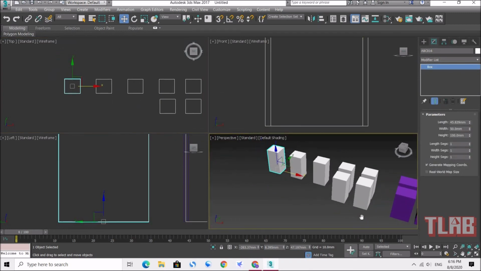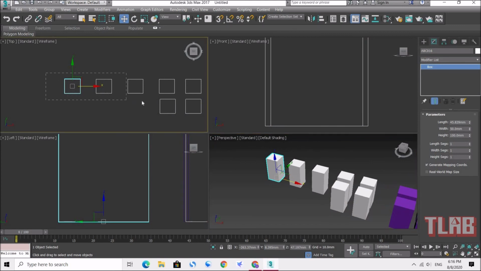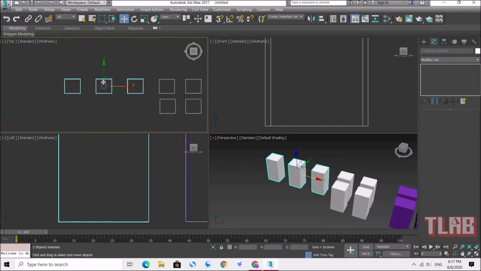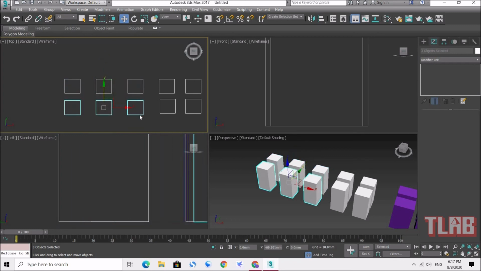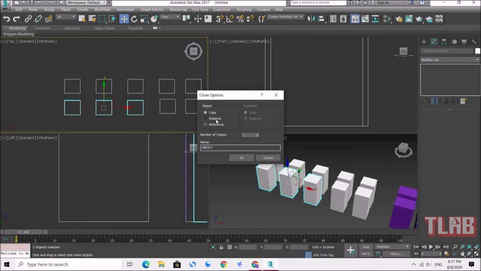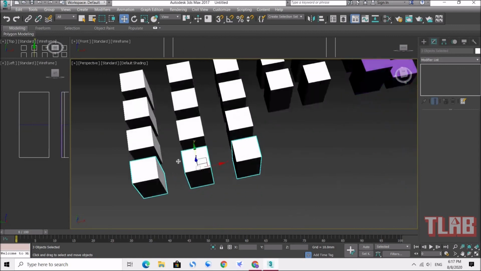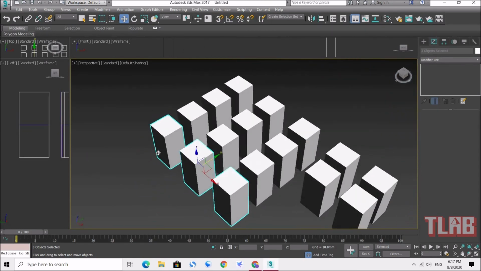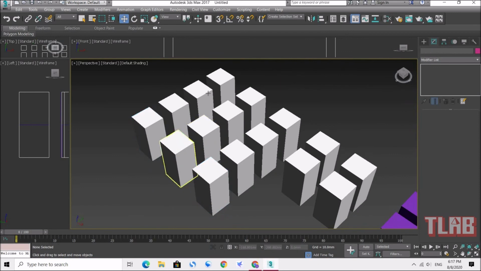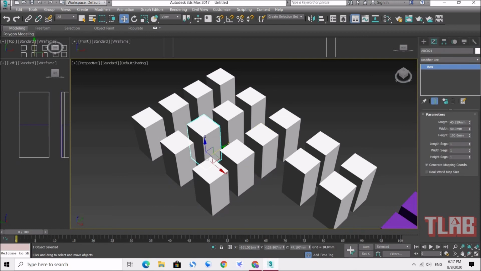You can see. So now if you select these 3 and you press Shift again and then tap, I select Y and put down, and then it will show you another. And then maybe you're using Instance, and put 3 also, and you see this one will be more faster to copy the object. Because this one, using Instance, means you can select one of them, edit, and the others will follow.